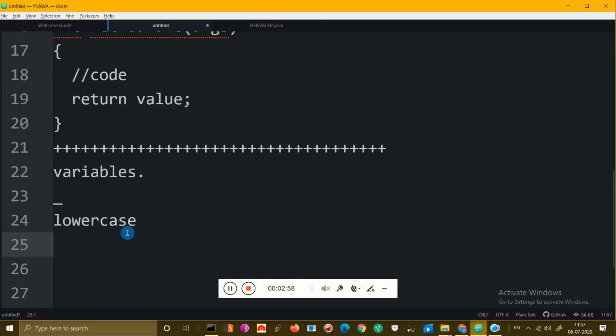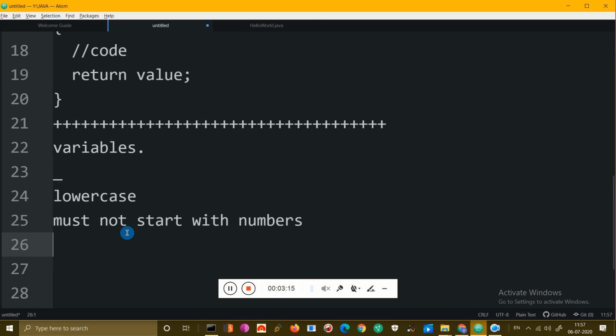In some cases, it must only start with lowercase letters, and it must not start with numbers. It can have numbers inside them, in the middle or at the back, but it must not start with numbers. So let me give you a quick example.